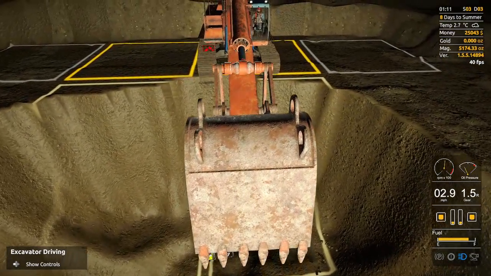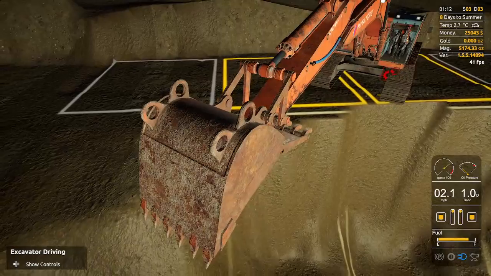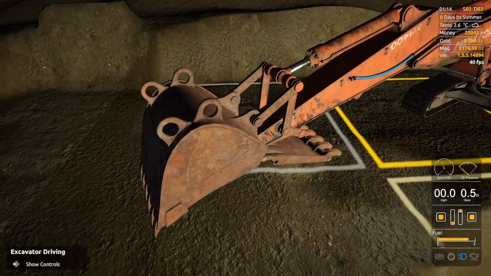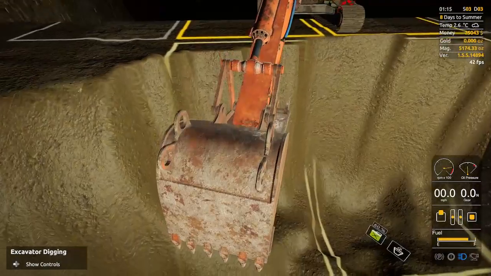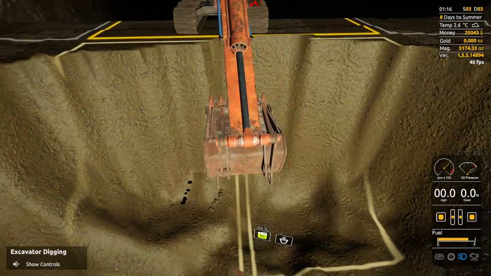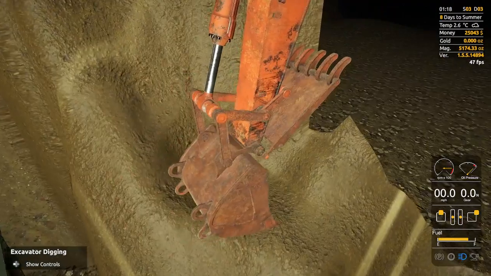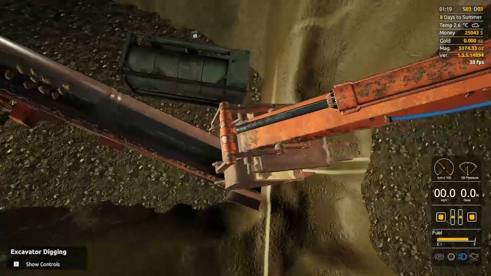Actually, what we could do, I'm sure we can maybe reach it if we move over. Whoa, whoa, whoa. Definitely don't want to just drive off this either. That's kind of not smart. Let's see if we can still hit the hopper from over here. I want to say maybe. Oh yeah, we're actually hitting it. Hard to see though.